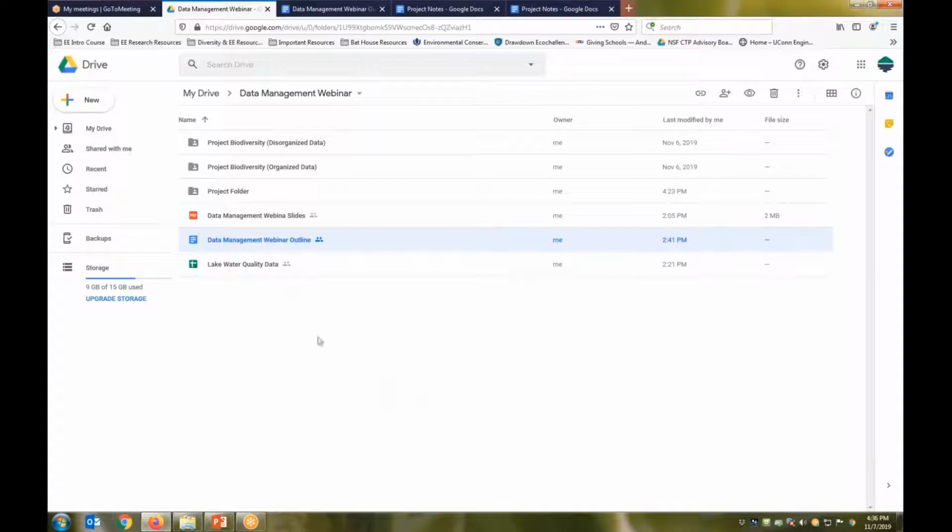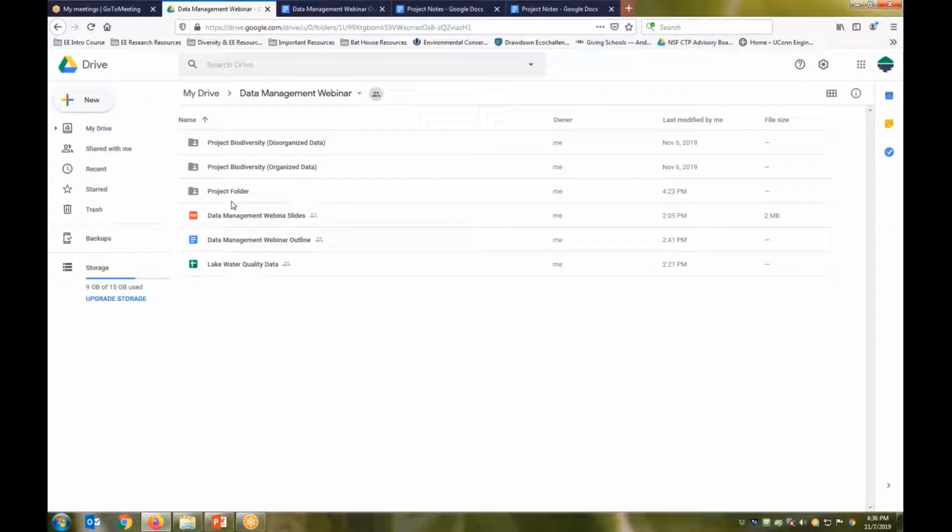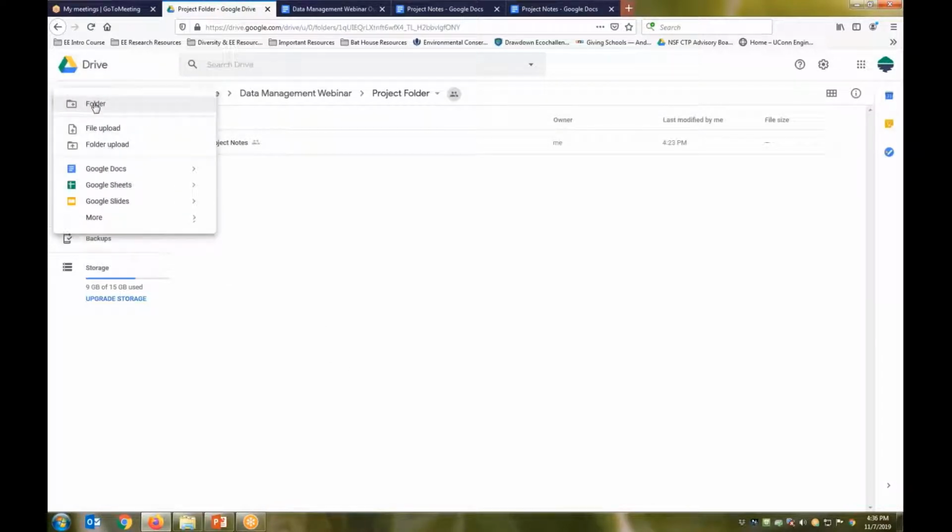Let's now talk a little bit about, so that was Google Docs. Let's talk about Google Sheets. Laura showed you an example of how you can create a data sheet to type data directly in. You can even print it out and handwrite your data. Right now I'm going to show you, say you downloaded some data from an EpiCollect form. I'm going to show you how you can add that to your, well, let's go into our project folder and select New and File Upload.